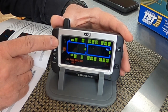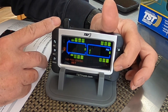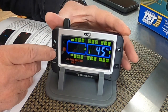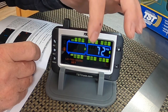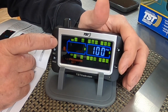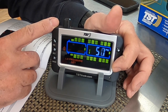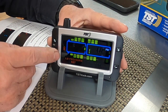So I'm gonna hit my go and get back onto the rear tandem axle, that'd be the front one, and make this 45 pounds. There we go. Hit the set button again. Now I just need to do the rear wheels of the tandem. Hit my go. Scan back and get to the rear and make that 45 pounds. Just about done programming. This hasn't taken long at all. All right, 45 pounds. Hit the set button.